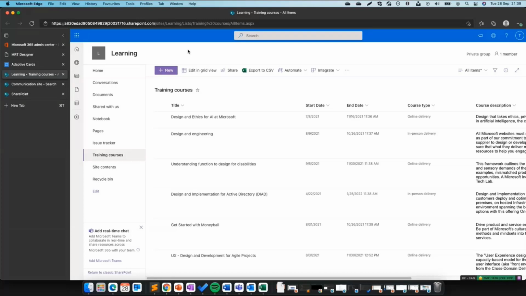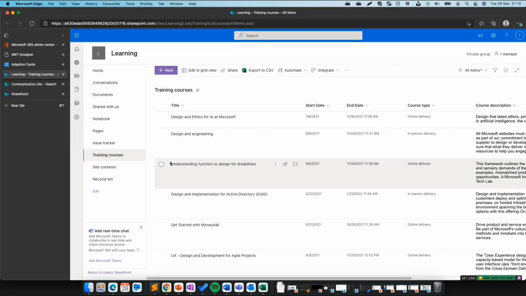From some of our conversations, we have seen cases of organizations where they have their training courses essentially created as a SharePoint list. Now, in the SharePoint list, if you see a given individual training course, you have each training course containing things like a title, start date, end date, the type of course it is, if it is an online or an in-person course, and the course description.